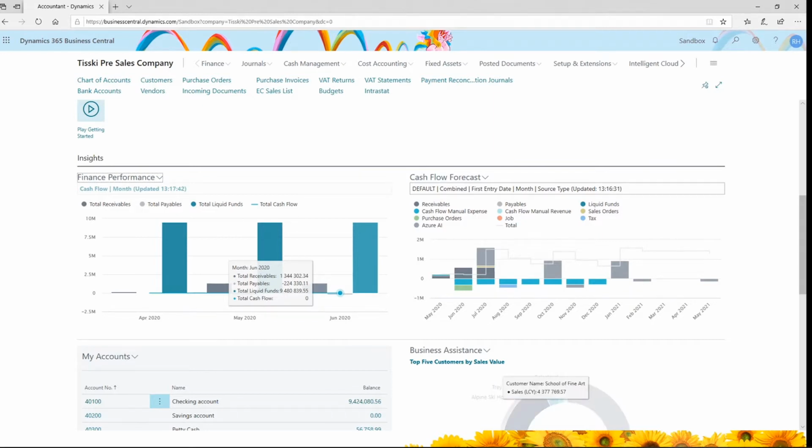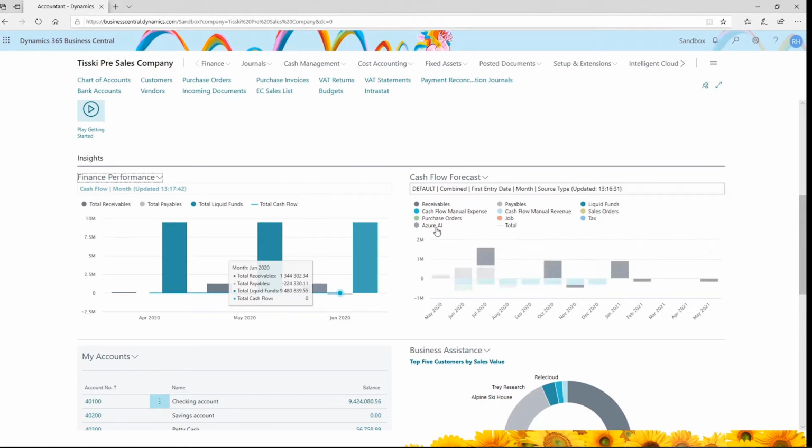But as you can see, we've got our lovely receivables, and our receivables and payables when dealing with cash flow forecast is around the due dates and also our cash flow payment terms, which I talked about earlier. This enables the system to work out when things are due. So right now, when I click on receivables, that's just my due dates. Same with my payables, that's stuff I've got in the system right now.